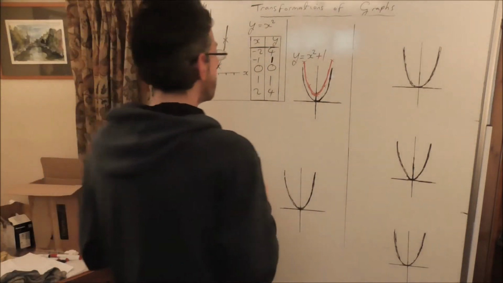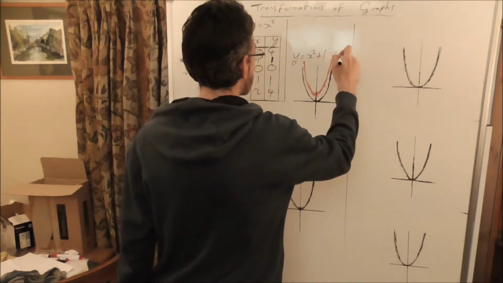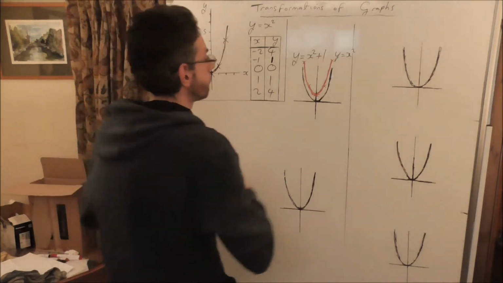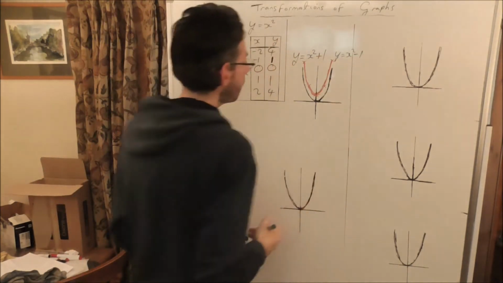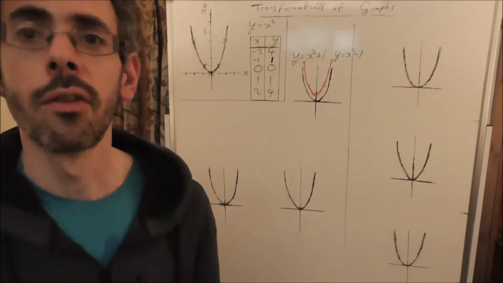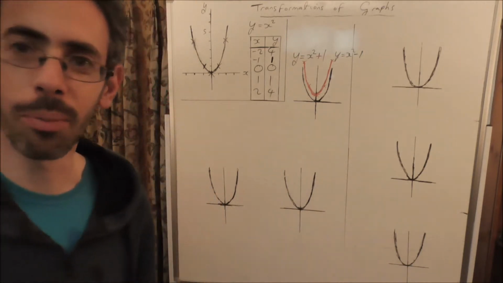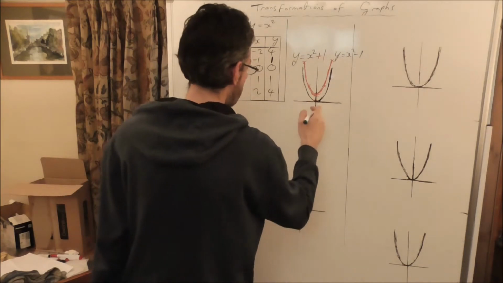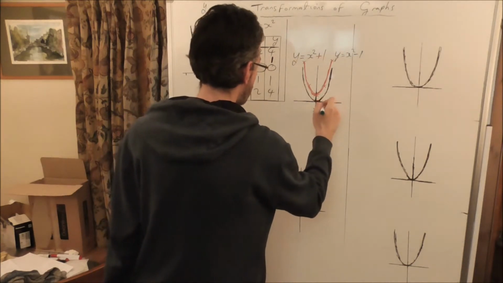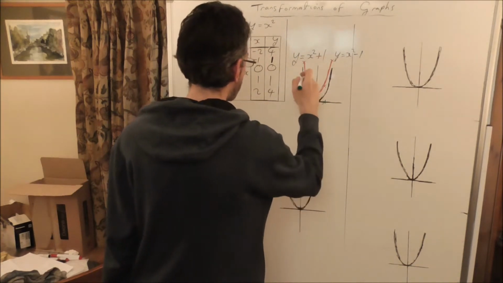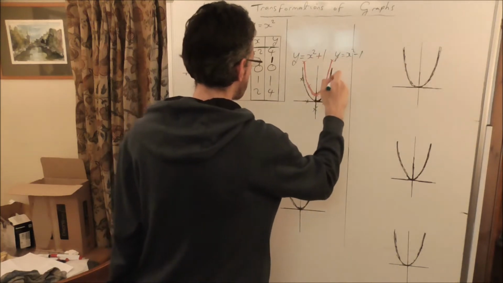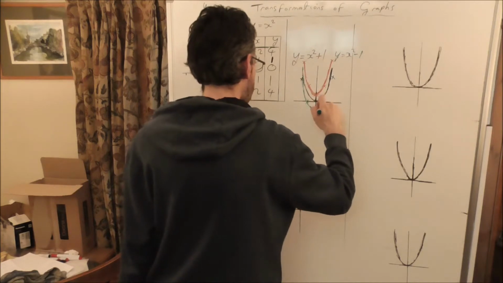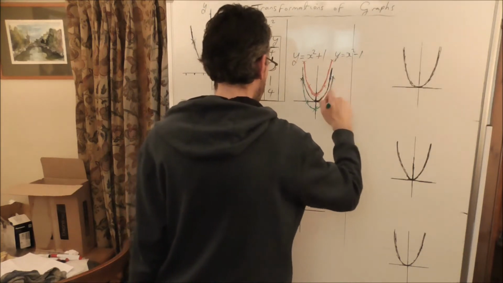What would happen if, instead of adding 1 onto the end, I drew the graph of y equals x squared, take away 1? So what's that one going to look like? That's right, it's going to move 1 place down. It's the original graph translated 1 place down. So this point here is going to move down 1, and so is each of the other points. So the graph is going to be the original graph, but translated down 1 this time.